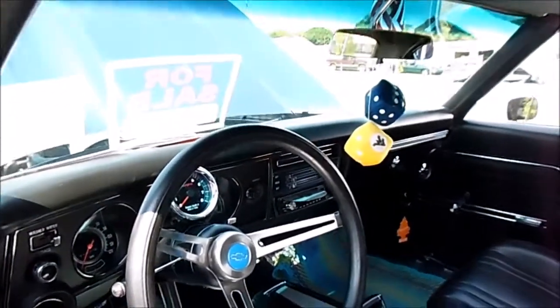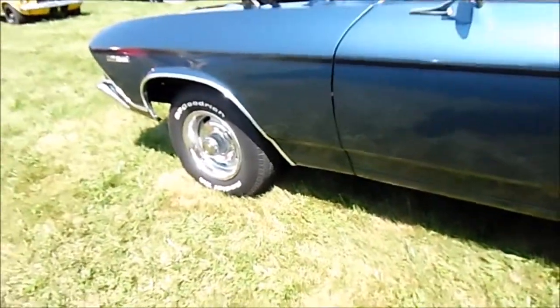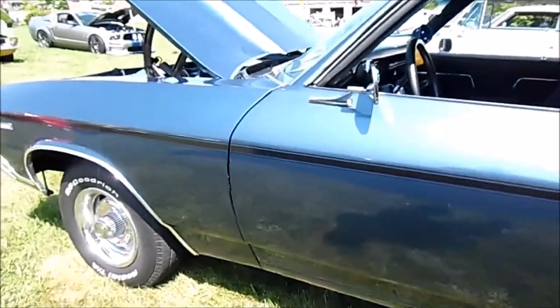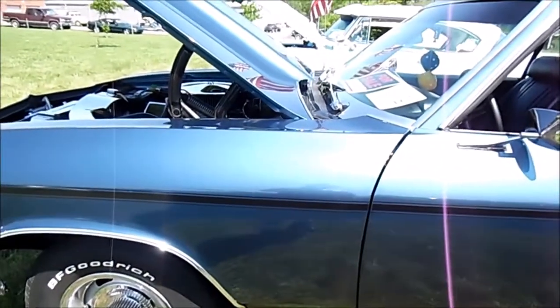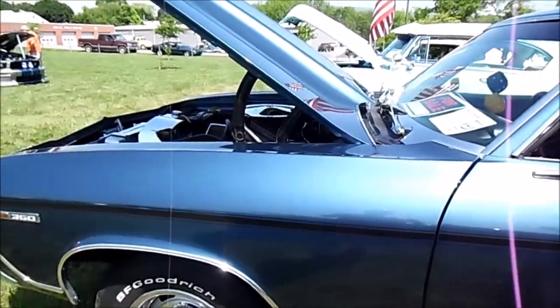Hey, that's not a period correct CD player. No. I don't care. I don't think you'd have found one, period. No, I don't think so. Maybe an 8-track player. Yeah, 8-track maybe. I had a buddy of mine who had a 69 Chevelle. 350. Uh-huh. Got in a lot of trouble with it.